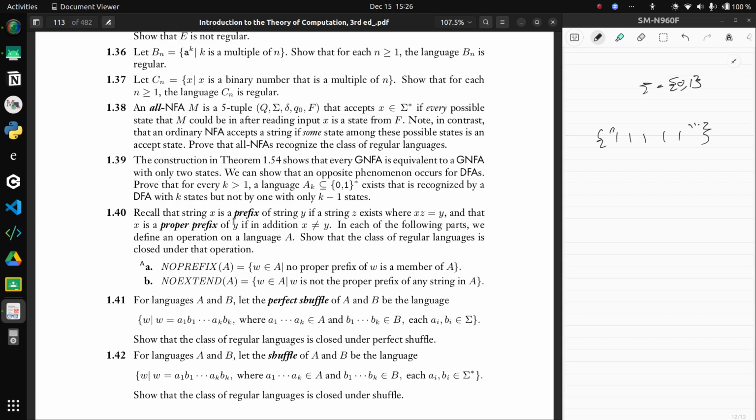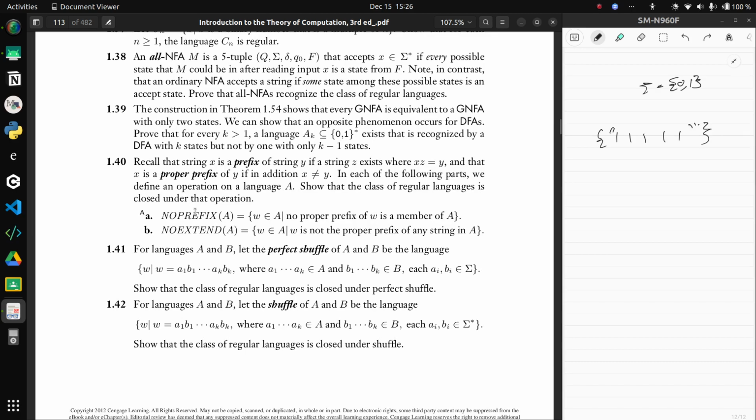Okay, cool. So here we go, the next thing. Recall that a string x is a... wait, but how do you prove that this happens? I don't know, but it seems convincing enough for me.